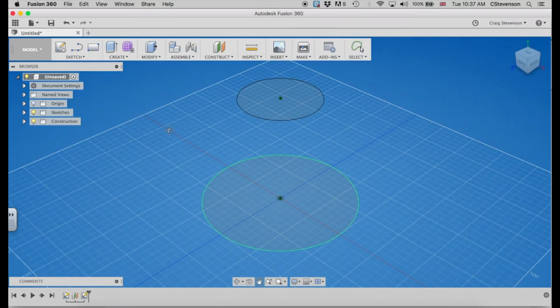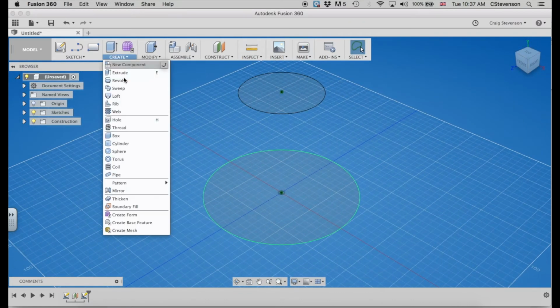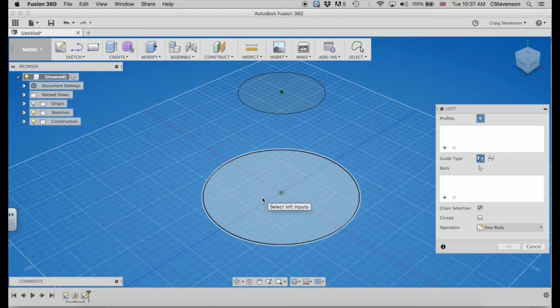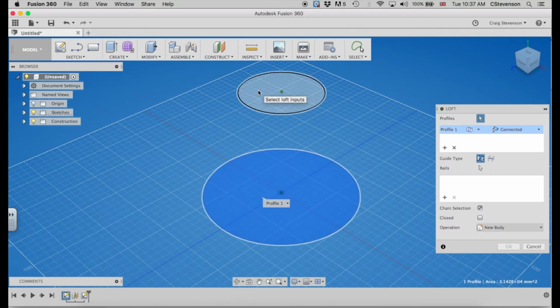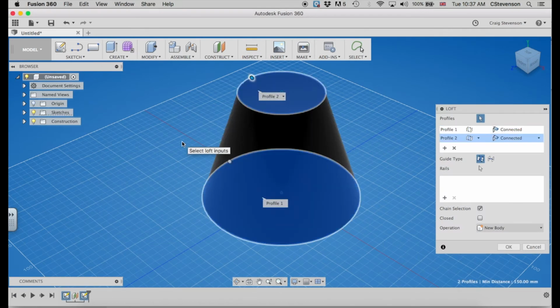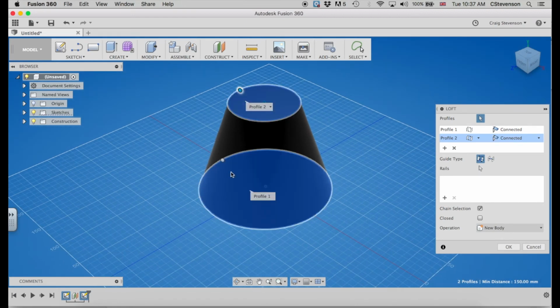I have two circles above each other. If I go to create and loft, if I choose this one and then choose that one, it lofts between those two shapes and it takes the shortest possible route. So it will go kind of with a straight line to there. That can be useful if you're drawing from one side to the other. As mentioned, this could be a hexagon or a triangle or a square. You could go square to circle. It really doesn't matter what shape you do from what bit to the other, but it needs to be further above it for that to work.